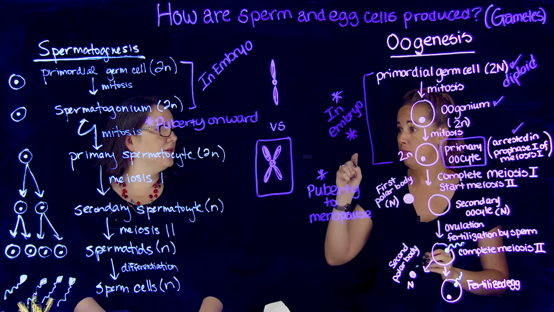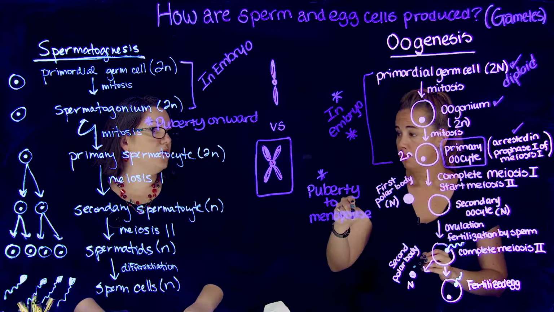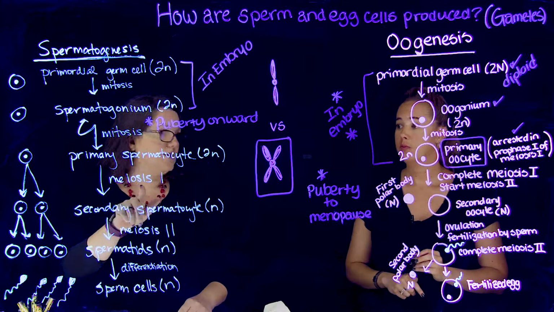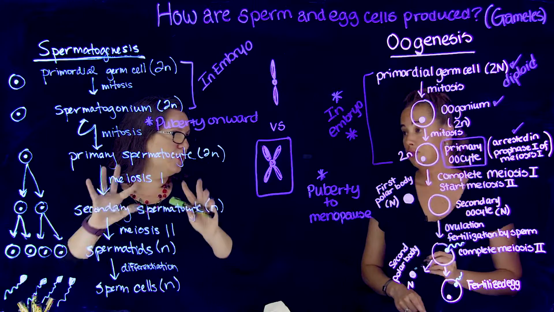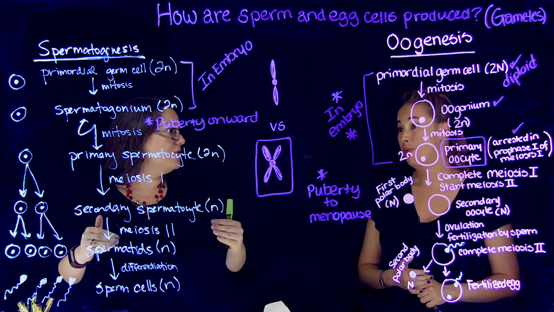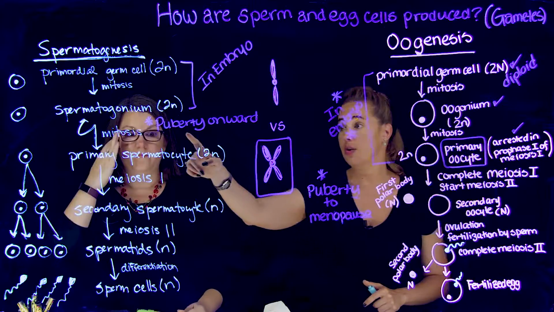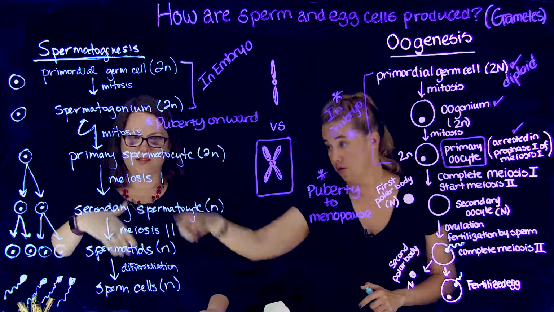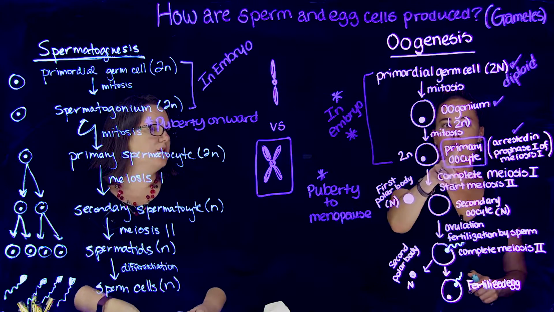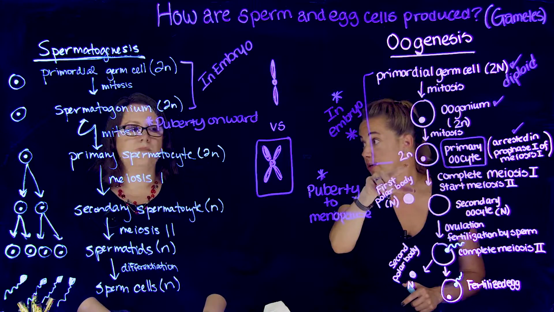So it's like you push pause. Those cells start this process of division, but they don't complete it. They go part way and pause, and then they freeze in place. So that's different than what we saw over here with our males, where we hit puberty, and then we run continuously all the time. Here, we started meiosis while we're still an embryo.